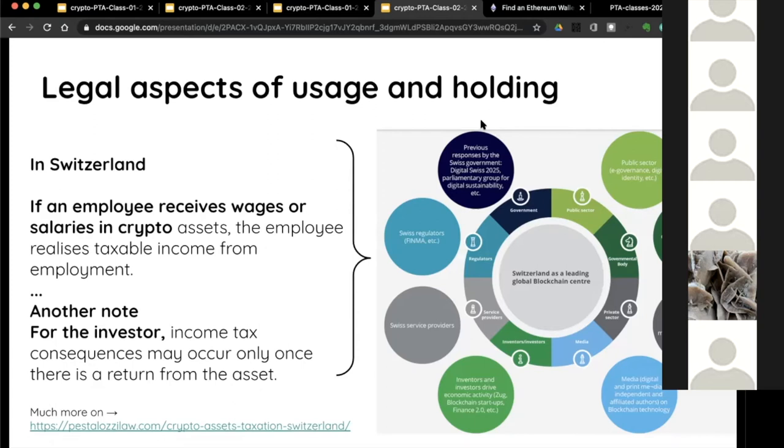Just to give you an idea, the Ethereum Foundation is also based here in Switzerland. One of the places where Ethereum was founded was here in Switzerland, and it is still there. There are many companies based here because this different regulation is welcoming to this kind of technology. When looking into this information, I saw more and more companies and service providers based in Switzerland in the crypto market.